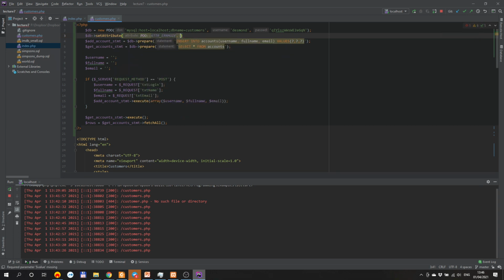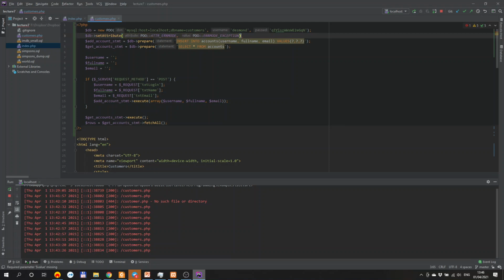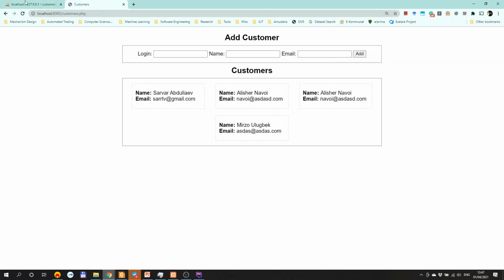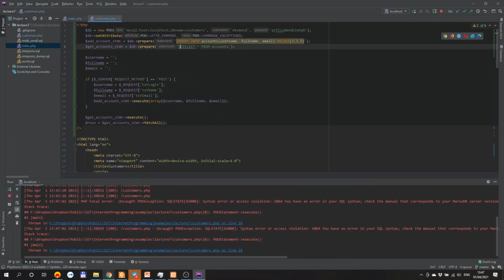If I turn on these two flags and I make a mistake somewhere here, it will cause an exception and I will be able to find this out. It says fatal error, the SQL statement is wrong. So it will not execute, and I will know why: because this SQL statement is wrong.